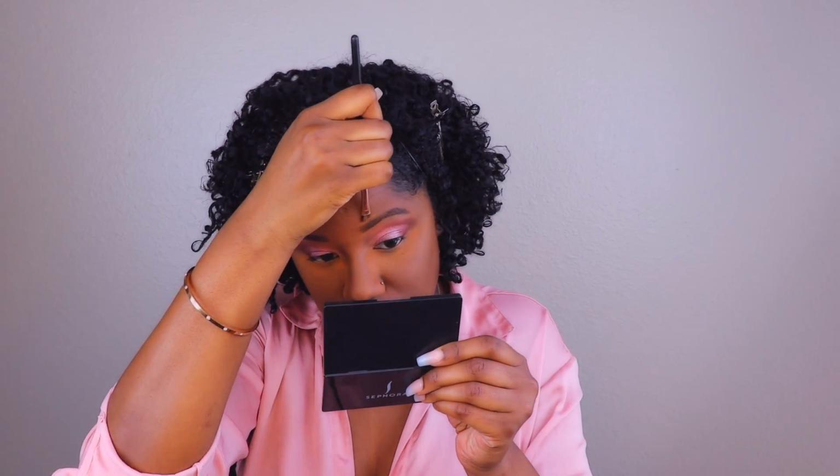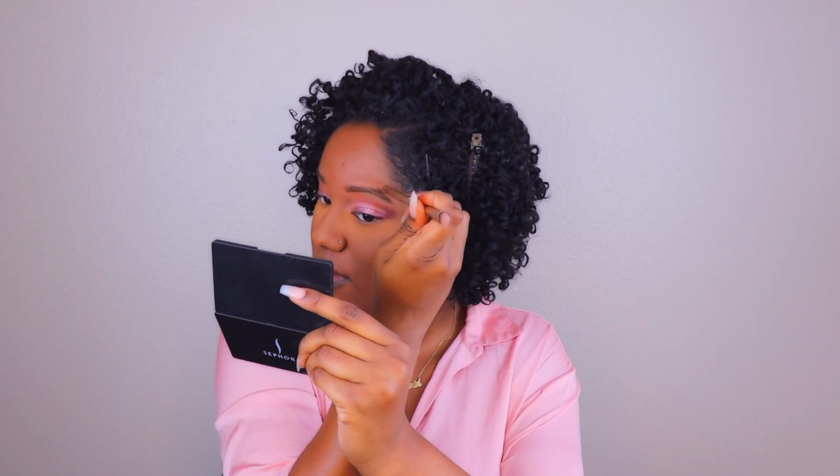Forgot to shake the top part of my brows. So I'm just gonna take the Milk Makeup concealer and this flat brush, and we're gonna make it do what it do real quick while the under eye is still baking. I'm gonna take this Ardell Brow Pomade in dark brown, and I'm just gonna touch up the ends of my eyebrows because they're a little sparse.